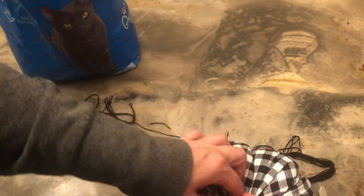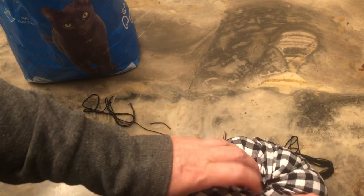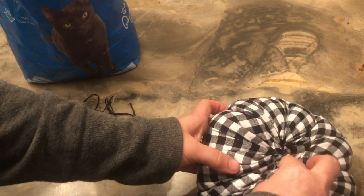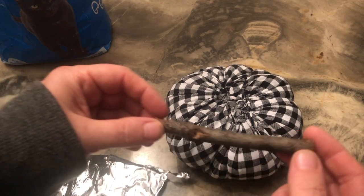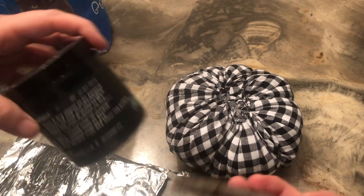Now what I'm gonna do is just get a stem from outside, a branch. We're gonna paint it black and we're gonna put it inside this. We're gonna hot glue that into our pumpkin. Now I have a branch that I just found outside. I just cut it. And we're gonna take a little of this paint.